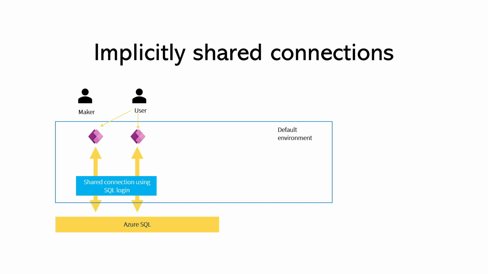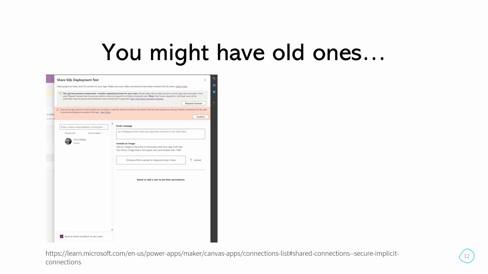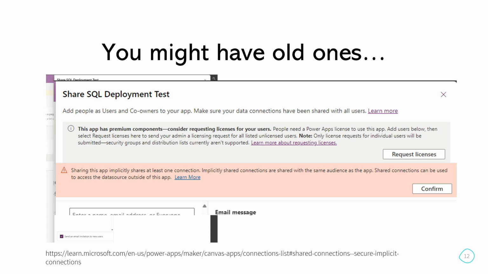first thing on Monday, figure out if your environment has any Canvas Power Apps that are using the SQL connection, by using the Center of Excellence Toolkit, for example. Then check if those apps use these old implicitly shared connections. One way to do this is to start to share the app, and in the sharing screen it says quite clearly that this app is using these old connections and you should be aware of that. To fix those, there is a link with instructions. Basically, you open the app and republish it, and then you remove all the shares from the old connections. Yeah, but that's the story of implicitly shared connections.